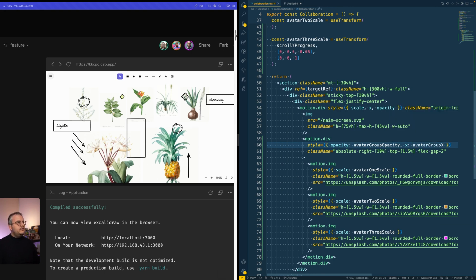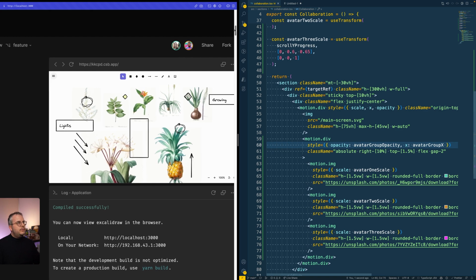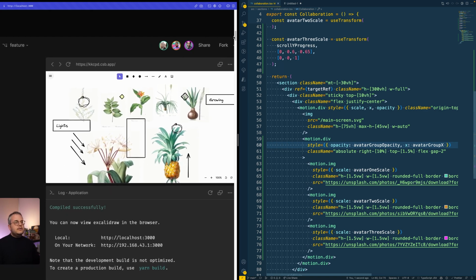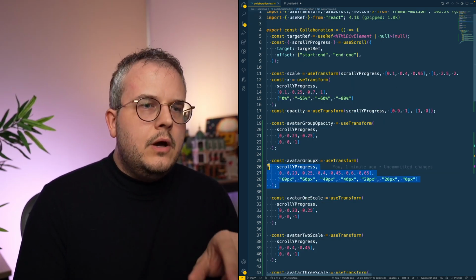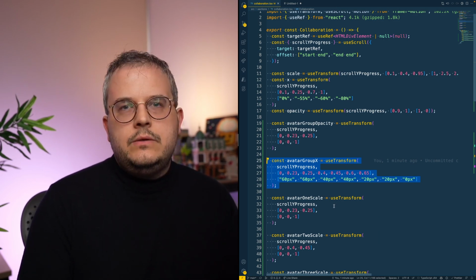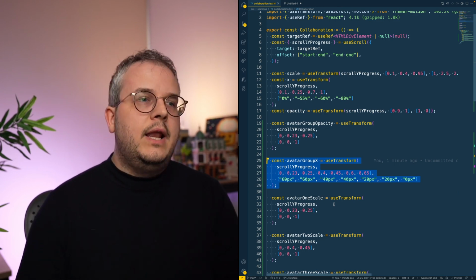And if we do that and start going back, we see that if one avatar scales down, the others move to the right. So that way, if we go the other way around, it feels like when one avatar appears, the other ones are moved to the left. Which is such a neat effect, I think. And an important thing to note is that I actually on purpose animate from 60 to 0 instead of going from 0 to -60 to move it to the left.